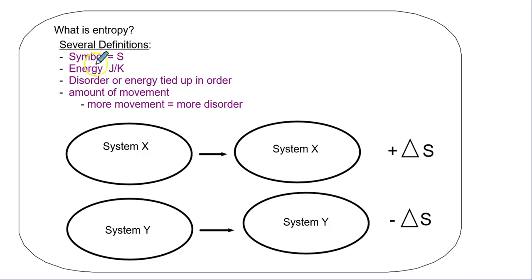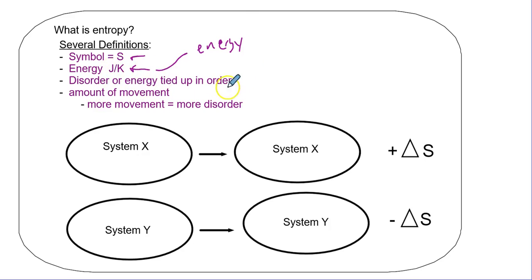All right, so what is entropy? Just a quick little heads up on entropy. It's symbolized by the letter S, and its unit is joules per Kelvin. I tend to think of it as a form of energy, and we'll see why in a minute as we move along. Notice its units are energy per degree Kelvin, so it is kind of like a form of energy.